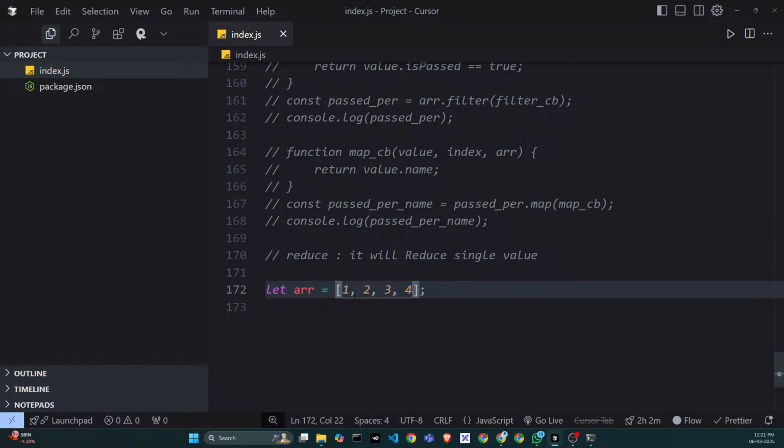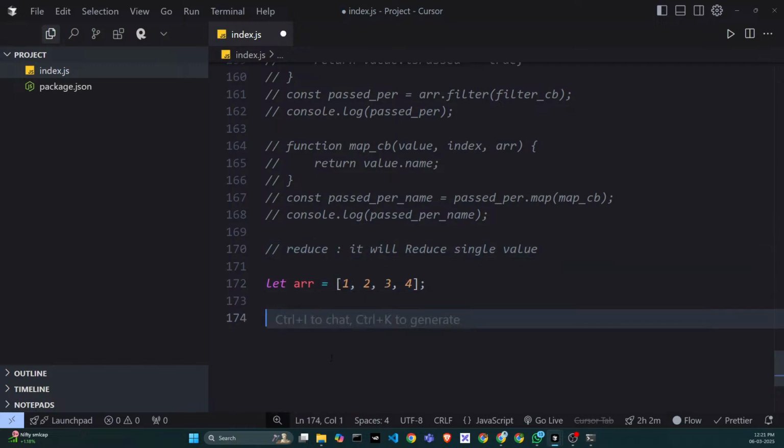We want to reduce it, meaning we want to add all those values and return the result. We want to reduce this array to a single value: 1 plus 2 is 3, 3 plus 3 is 6, 6 plus 4 is 10. So we want to reduce it to the value 10. So we can use the dot reduce method.